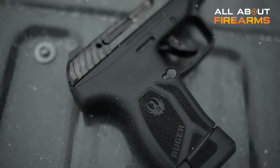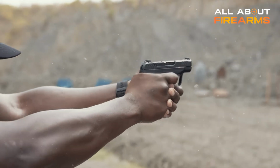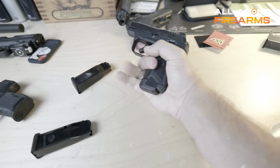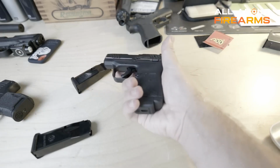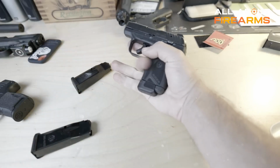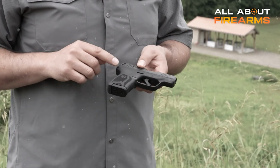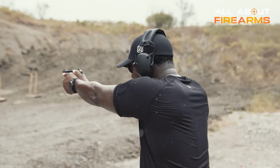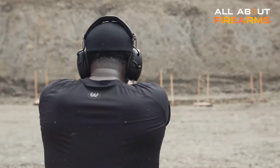You picked it because it's always there. In your gym shorts, your jeans, your glove box, maybe even your sock. We don't judge. You're the kind of person who values reliability and convenience over hand comforts and, well, joy. Every shot feels like getting slapped by a tiny ghost, but you keep carrying it because pain builds character, and this gun's built a lot of it.